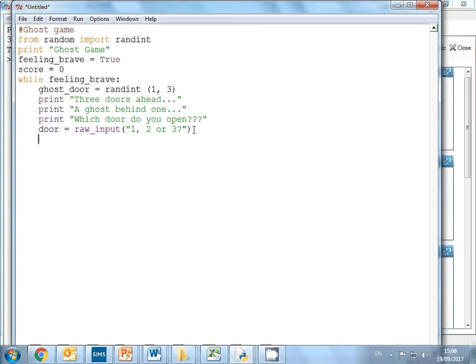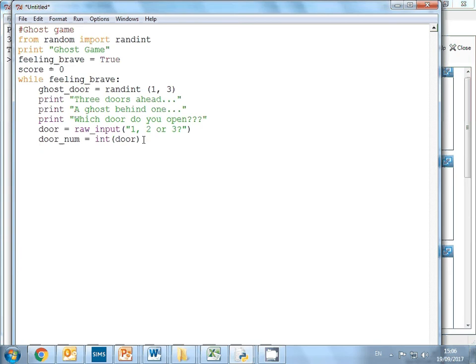Now, let's make another variable. We'll call it door number. And what we'll say is it equals, and this is where we're going to draw again on the random integer. Let's set it to an integer door, like so. Okay, brilliant. So we're setting a variable called door num, and we're going to set it to whatever's stored in door, and we've told it to expect it to be an integer. So Python knows by the int that this will be treated as an integer.